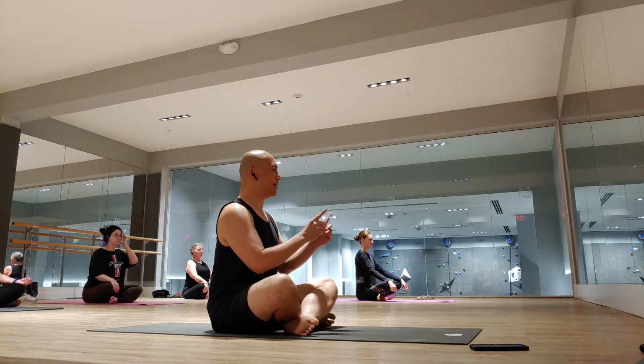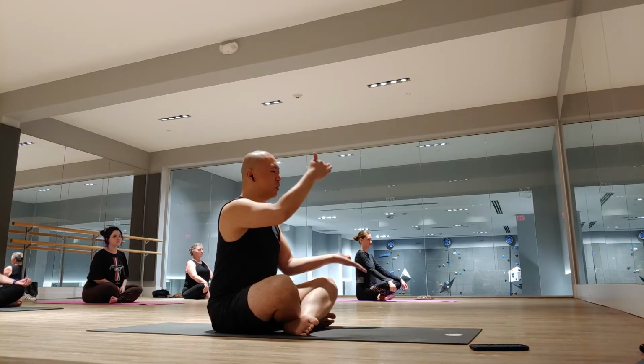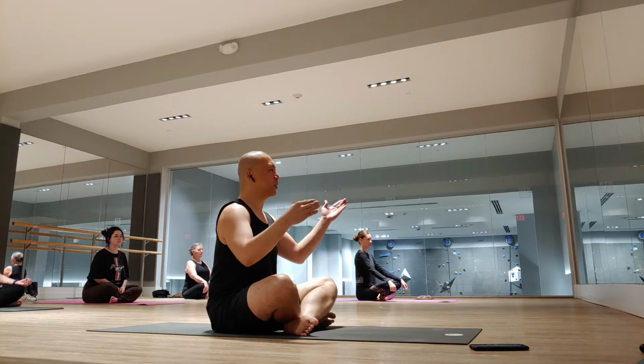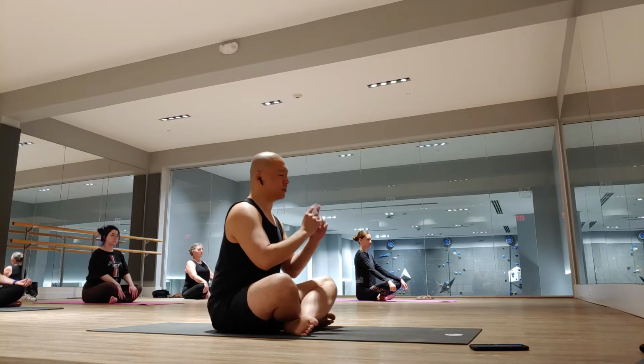And that is an example of how we always do things with the dominant side, and when we don't do it with the non-dominant side, we get very tight or very confused when we do it the other way. So think about symmetry.